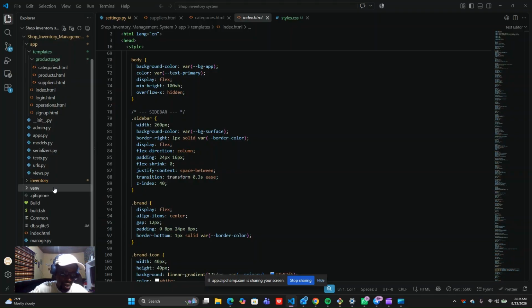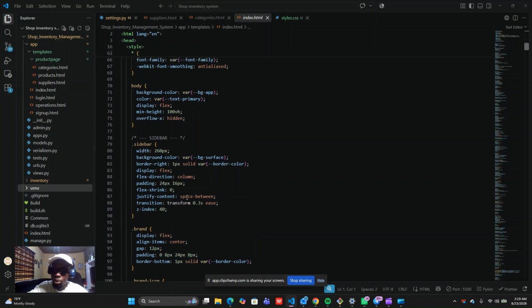For you to do that, you have to create a new virtual environment to implement everything in it. So that's that on my project.